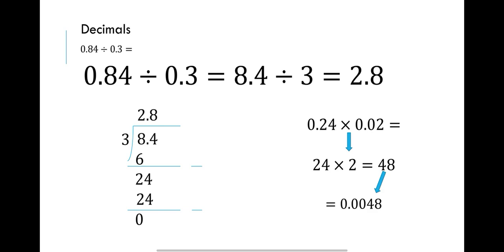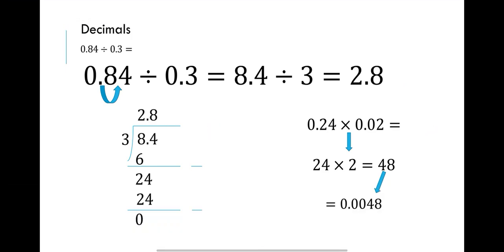And then we are here at the decimals. When we're talking about fractions, we can also talk about decimals, because decimals come from fractions, right? The moment you have a fraction and you divide it, you can get decimals. So for example here, 0.84 divided by 0.3. Now, this might be somewhat difficult for you. It looks difficult because it's 0 point something divided by 0 point something.